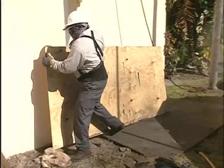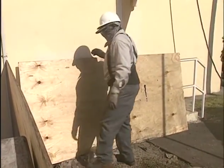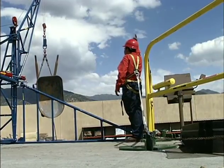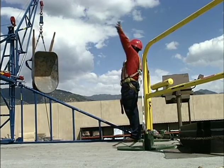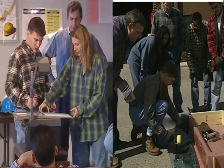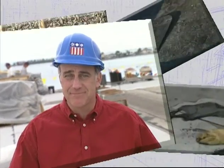But remember, ultimately, you are responsible for your own safety down here and up here. And you share that responsibility with everyone around you. You also need to realize that this video is only a primer for the tasks you need to learn. Everyone will get the opportunity to try them during the in-shop and on-the-job segments of this training program. Now, let's get started by taking a look at some of the basic tools you'll need every day to work on low-slope roofing.